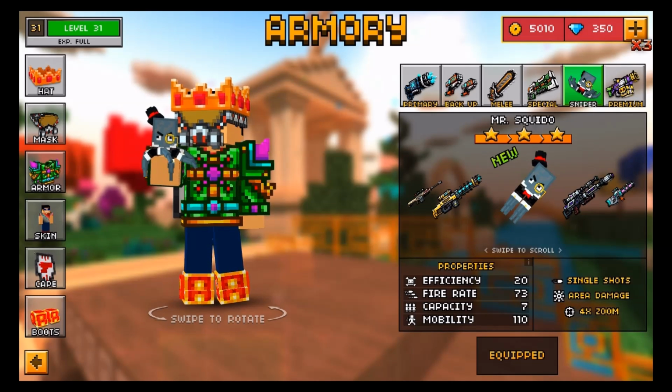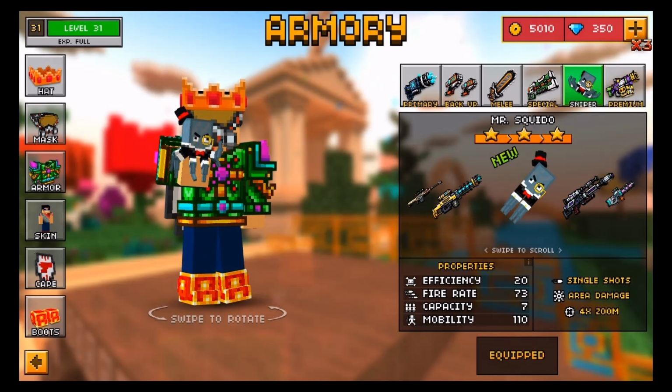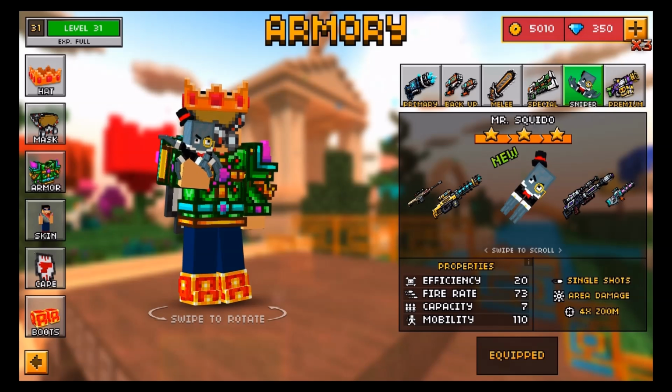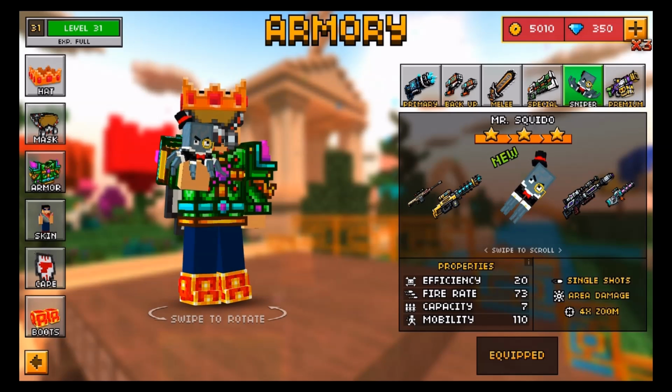Looking at the stats of the weapon here, we can see that this weapon has a 20 efficiency, a 73 firing rate, a 7 capacity, and a 110 mobility. But the unique feature with the Mr. Squido, which makes it very different from a lot of the other sniper rifles in Pixel Gun 3D, is its area damage special ability. There aren't too many other sniper rifles in Pixel Gun 3D with the area damage ability, but the ones that do have it generally perform very, very well.